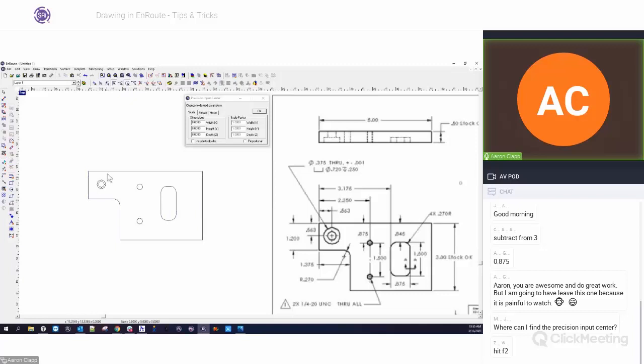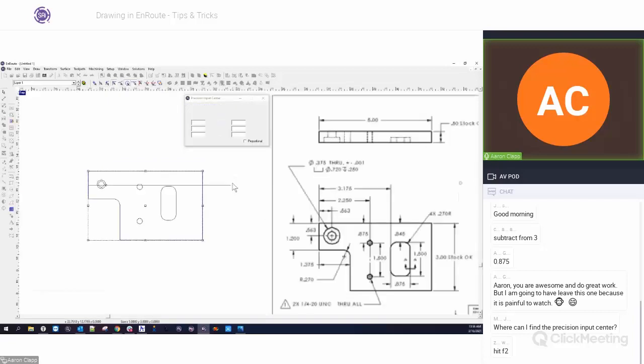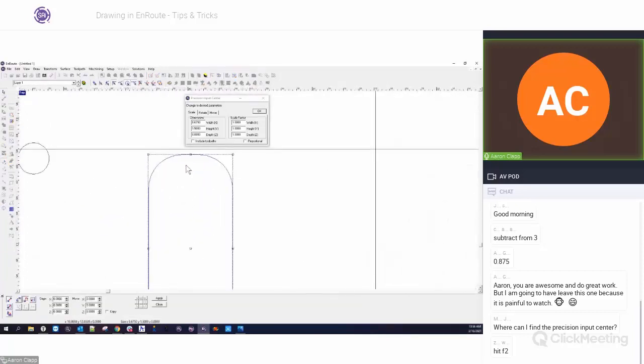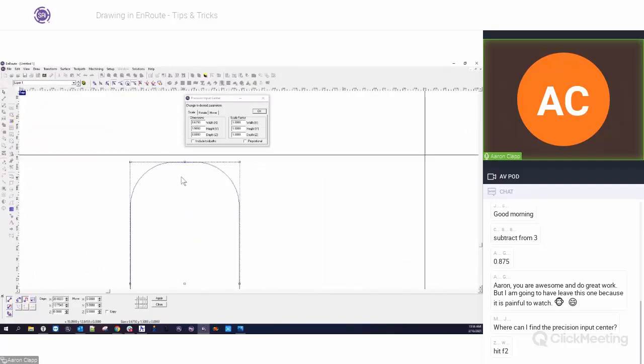Well, if you were doing that, you could just simply draw a line, use the snap to a midpoint like this, and hold down Shift, and now you have a line that goes all the way down the center. And then all you'd have to do is use your move commands to move the center of this right to whatever position you need it to be.